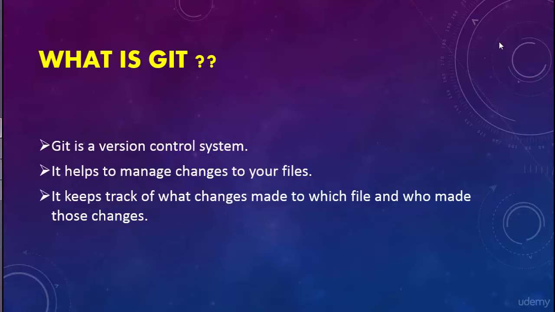Now where is this Git being used? Git is very popular when you're dealing with source code, because in a team there will be a lot of developers working on a project, and they will be making changes to certain files. So Git is very useful when you're managing the source code, so you can keep track of what changes you made in this release, what changes you made in the other release, who made what kind of changes, and which files got changed. So Git is very powerful when you're dealing with source code changes.